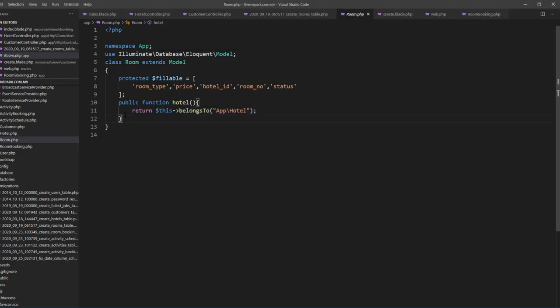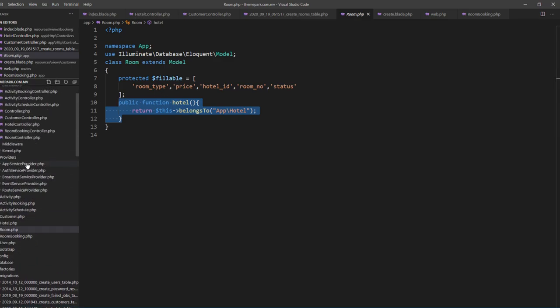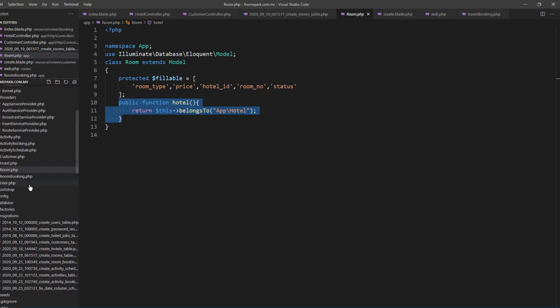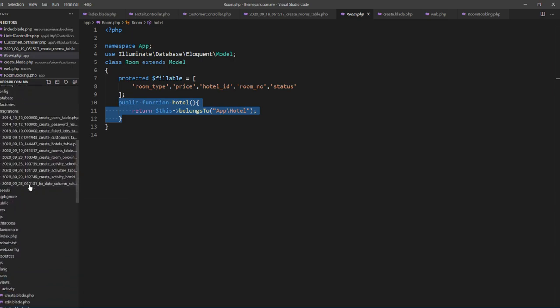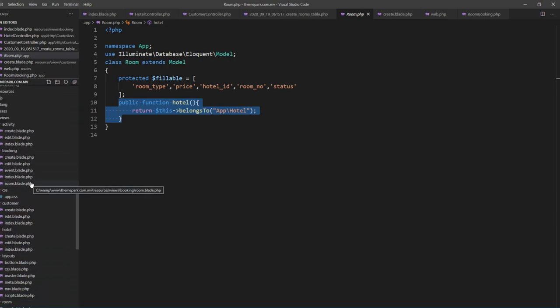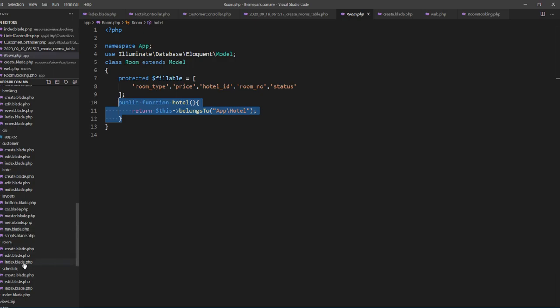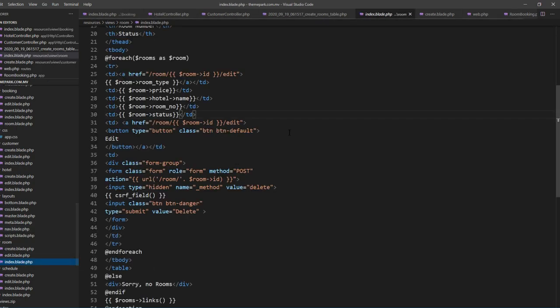So this is how you use it in the room table, and also in the room index file. When you are displaying the data from the room table, what happens? Let's have a look. In the room index.player.php, you are gathering the items from the database.